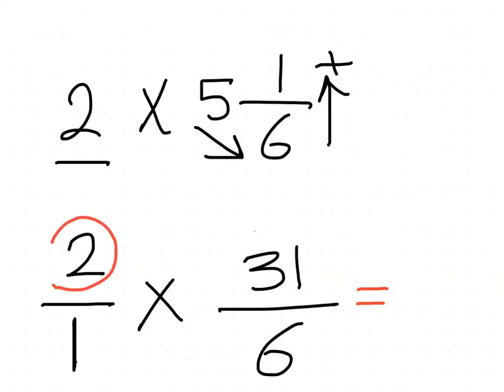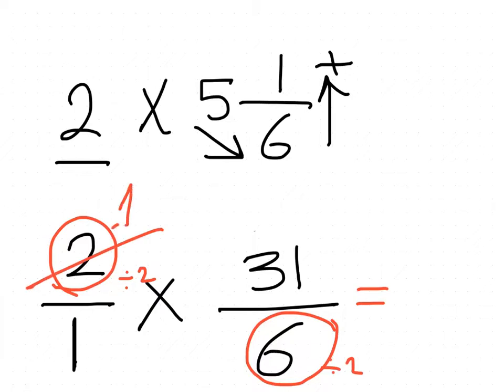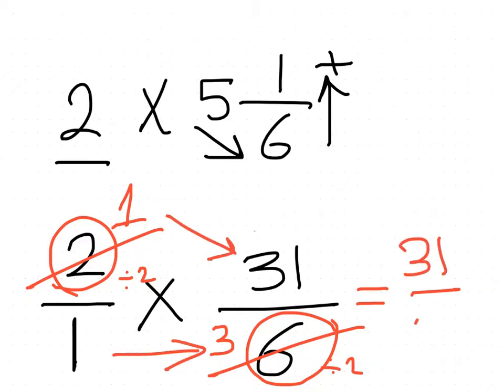So I will check. I found 2 and 6. 2 and 6, one is up, one is down. Both we can divide by 2. So 2 divided by 2 is 1. 6 divided by 2 is 3. So the answer is 1 by 3. 1 by 3 is 1/3. That's how to multiply mixed by whole.